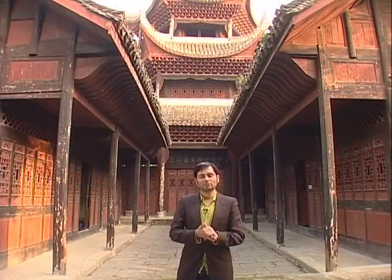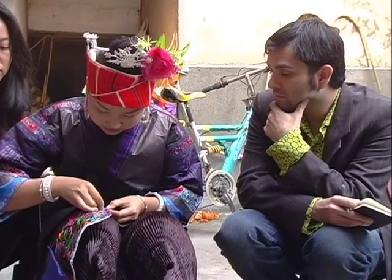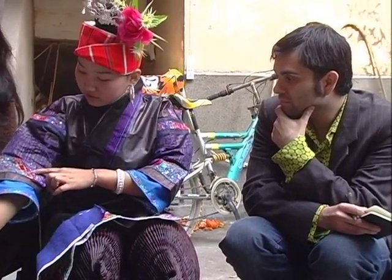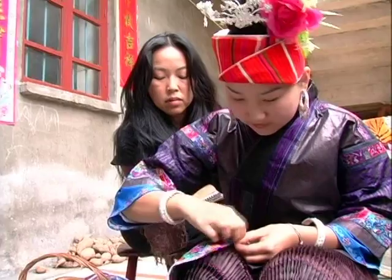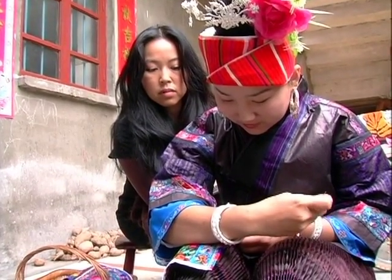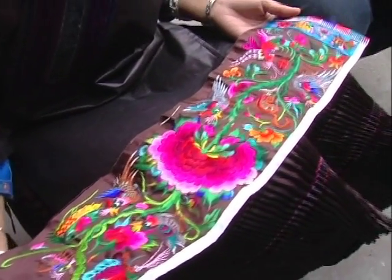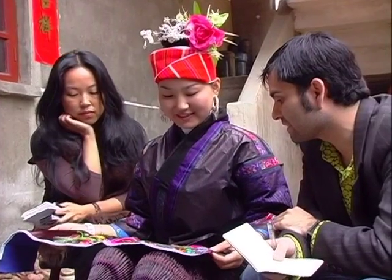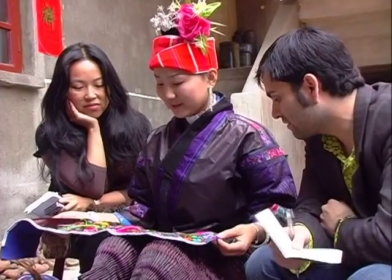After we saw Mr. Wu's daughter in her traditional Miao costume, she shared some embroidery work with us. She had been in the process of building her dowry, and she said it was really important that it looked very fine. And I suppose in any culture, how a young woman looks on her wedding day is very important. But one thing of particular interest was that she said if her embroidery wasn't good and she didn't know how to embroider, she wouldn't be able to find a husband. So I think probably in the US there aren't a lot of qualifications for getting married in the same way.